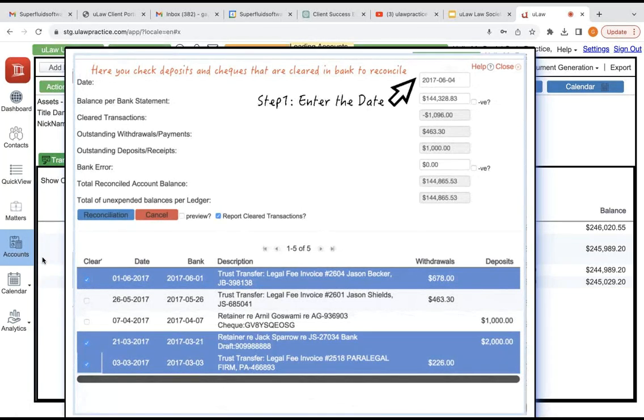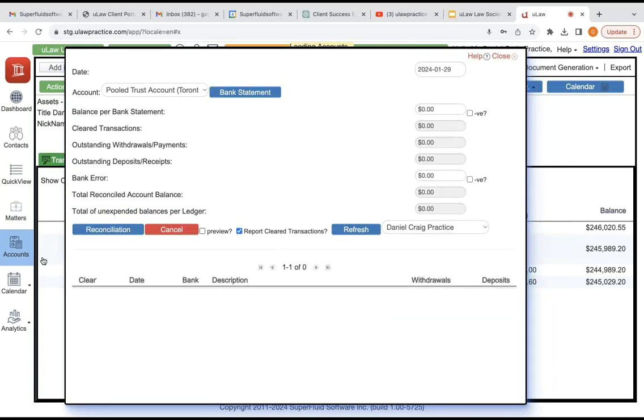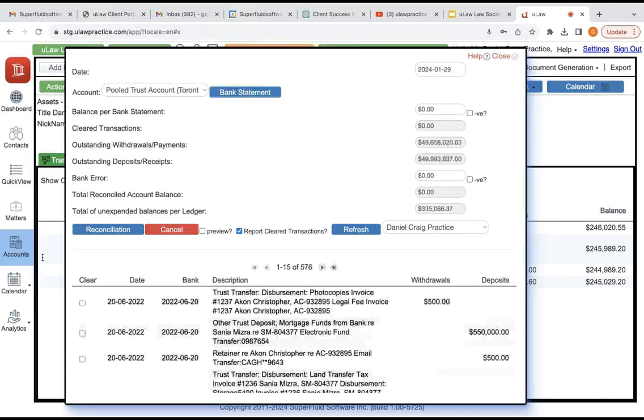And over here you have a preview button, which is used when you are only going to preview and are not going to go further with final reconciliation, probably because you have other things to note. One of those is if you have an entry that has not been completed in the books, you realize that you want to enter that before you're done with the final reconciliation.